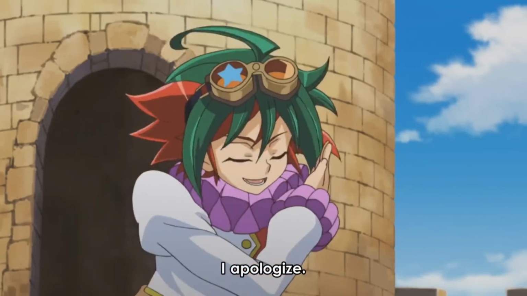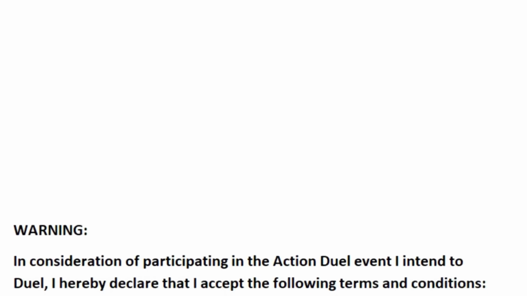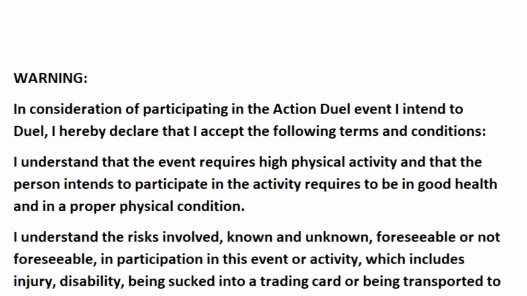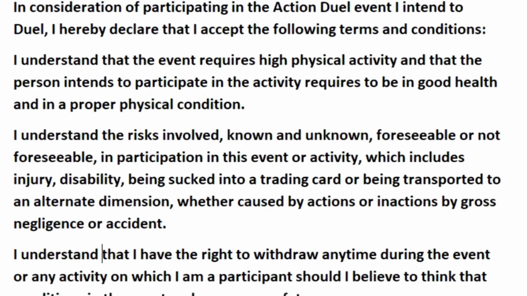My lawyers have asked me to include this when you duel on an action field. Warning, in consideration of participating in the action duel event I intend to duel, I hereby declare that I accept the following terms and conditions. I understand that the event requires high physical activity and that the person who intends to participate in the activity is required to be in good health and in proper physical condition. I understand the risks involved, known and unknown, foreseeable or not foreseeable, in participation in this event or activity, which includes injury, disability, being sucked into a trading card or being transported to an alternate dimension, whether caused by actions or inactions, by gross negligence or accident.